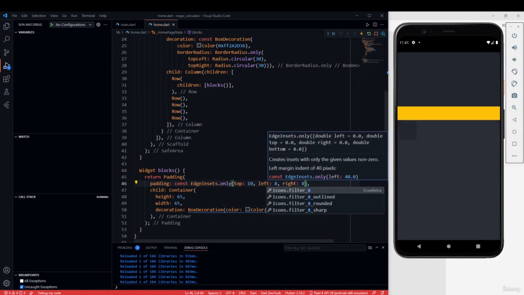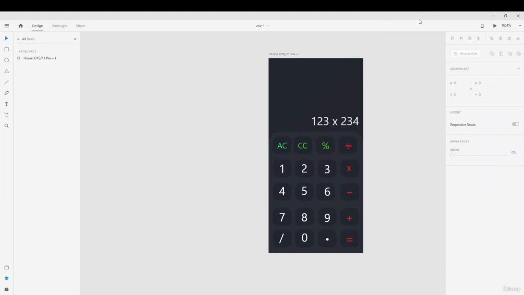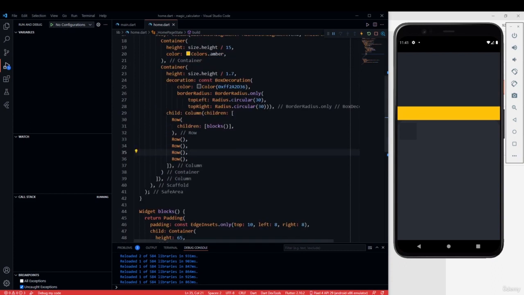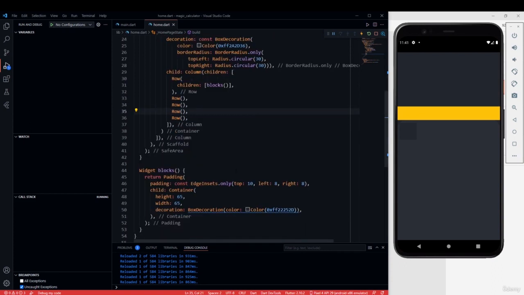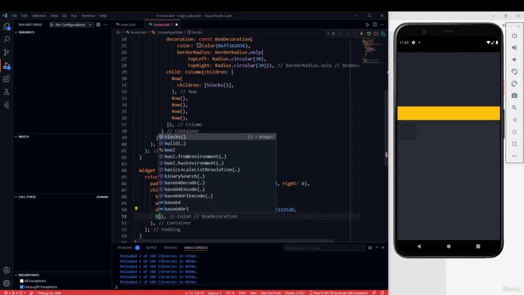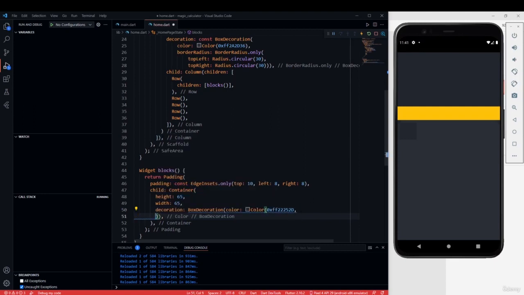Now it's looking much better. Now we also want to curve the square edges, right? Because it will look more modernistic. So to do that, the same way we did here, in the box decoration itself, we will add a comma and use the border radius property. We were using this in the box decoration.